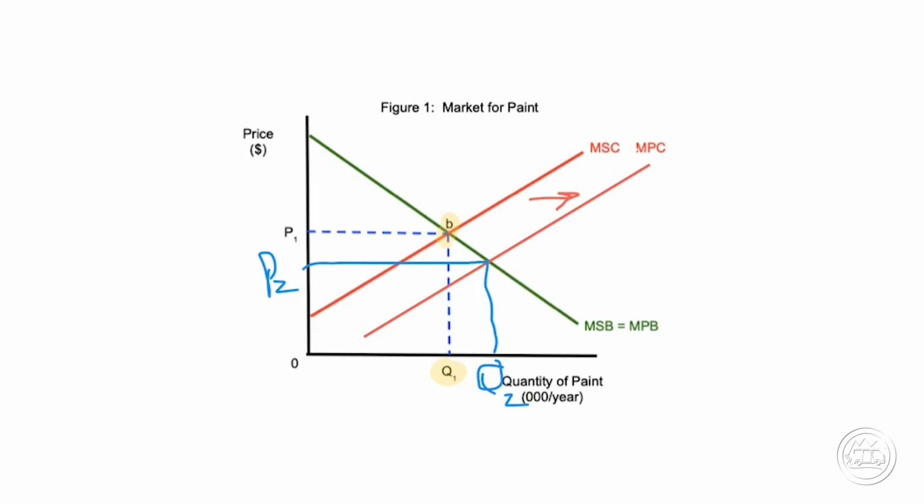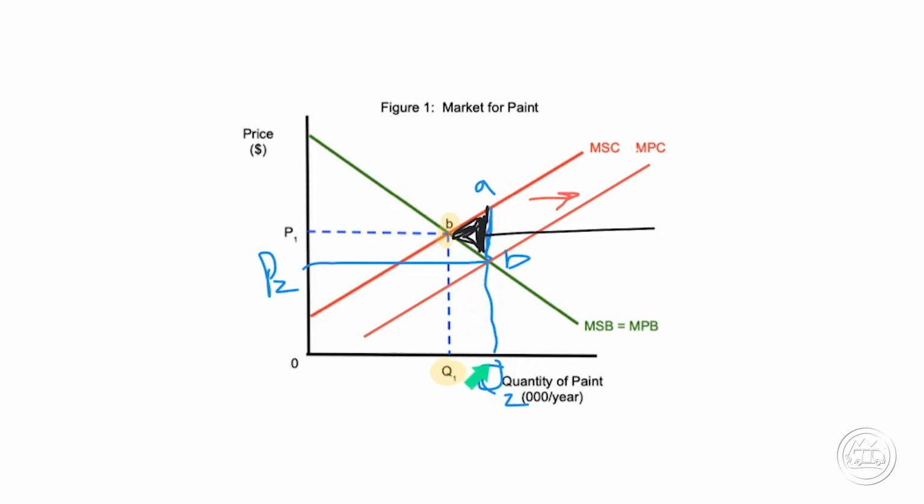And where that is, and this is where a lot of students really mess up, that actual point of welfare loss is right there. A, B, C. It is this triangle right here. How do we know that? Because we know that we want to, look at that arrow, get back towards the original equilibrium price before they fired up the paint factory. The Q1, P1, point B was the socially optimal level of output, but instead we're operating here.